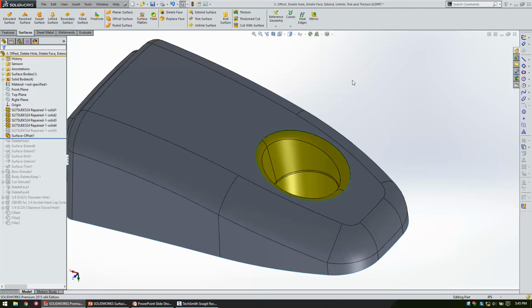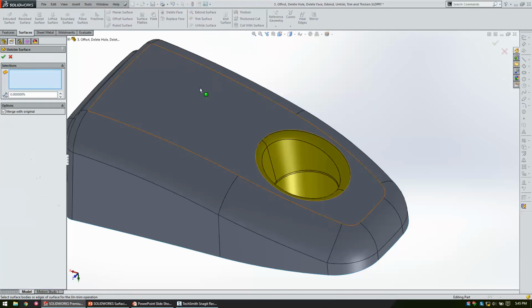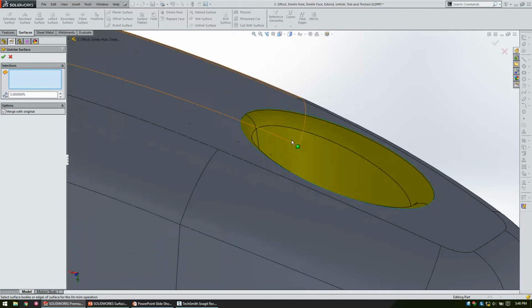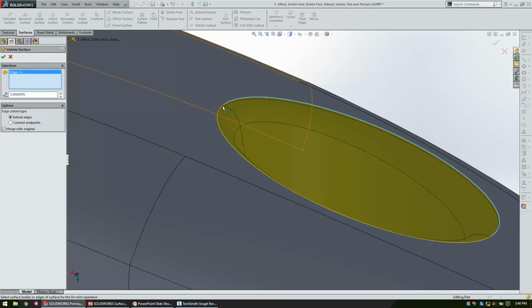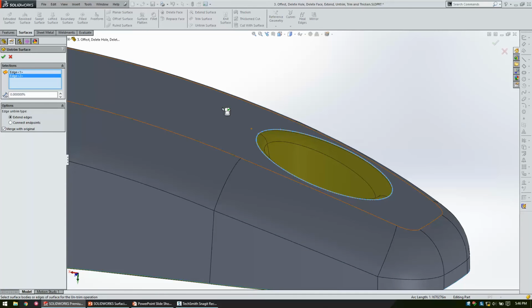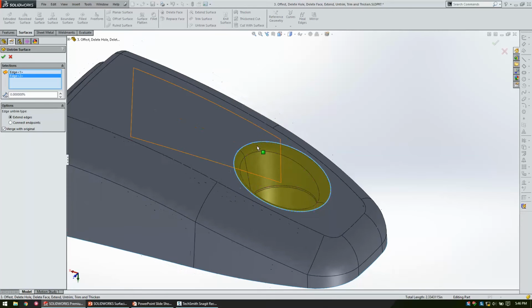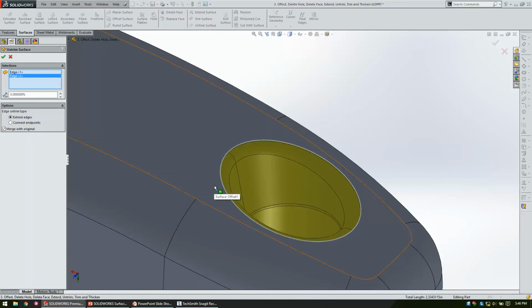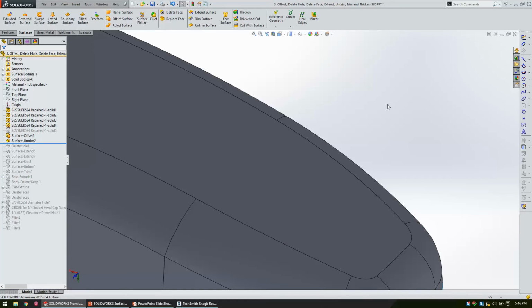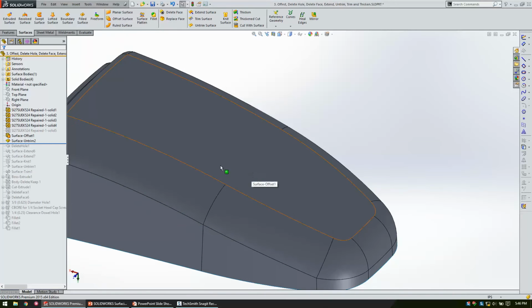Who would do untrim? Who's familiar with untrim? We got one hand. So one person would untrim. Untrim is really powerful. If I click untrim surface, and whoever raised your hand, would you click on these edges here? No, I usually would just pick the whole surface. All right, awesome. So untrim edges, or untrim face, if you click on the edges, which is a little bit tricky because you think of untrimmed surface, you got to click on a surface. You can actually just pick on the edges. And SOLIDWORKS will extend the edges and close it up. So you can completely close the hole in this surface by untrimming the edges and just make the hole go away.